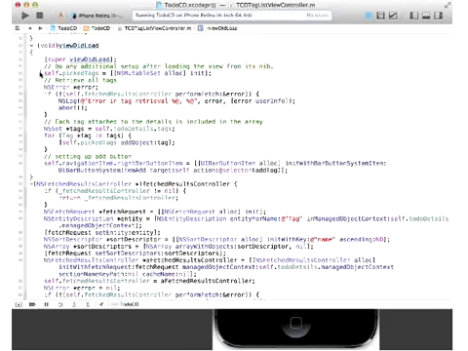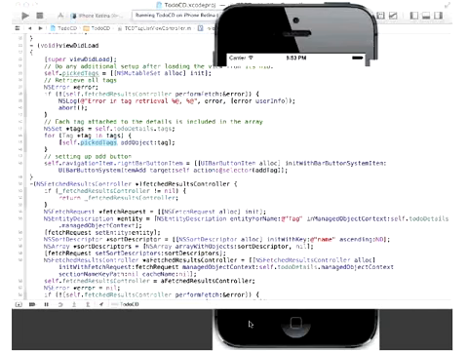In our view did load, we are initializing the picked tags. And why we need the fetch result controller here as well is because those tags are in our Core Data database as well. We're performing a fetch on the fetch result controller, and all the tags from our to-do details, we're setting these to the picked tags.